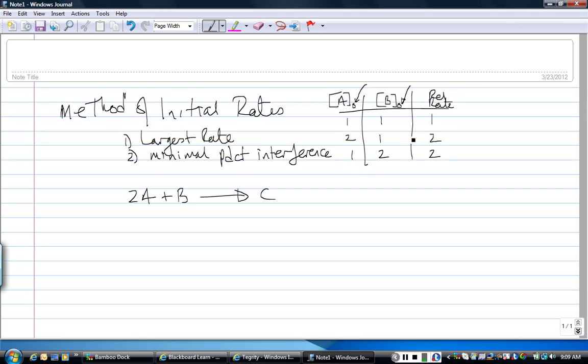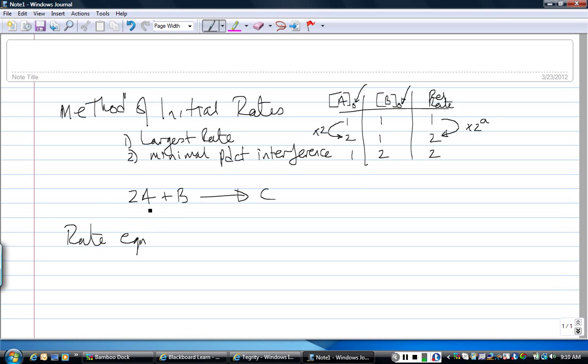What I would do next is say, well, look, I'm going to use my first line of data as the reference, because that's when the relative rate is 1. And then I'm going to ask, what have I done to the concentration of A? The answer is I multiplied it by 2. That means that the rate of the reaction is going to change by a factor of 2 to the power of little a. Where does that little a come from? It comes from one of the other important things we learned last time, which is the rate equation.